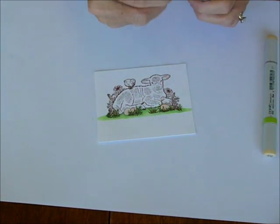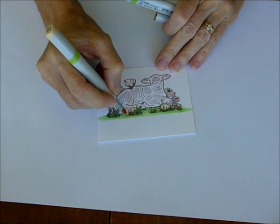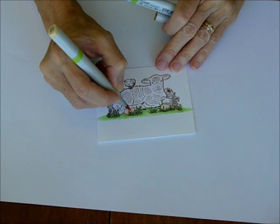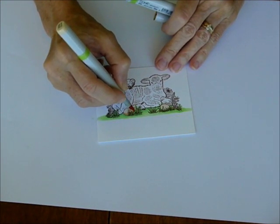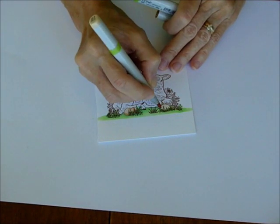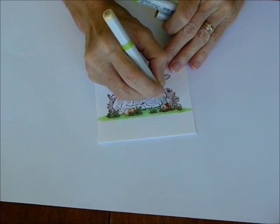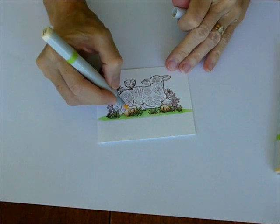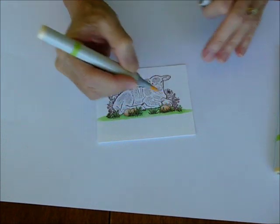And then I'm going to go back in with the E53 and get the bottom of the shell. You can kind of pull your color out where the shading would be behind the shell and inside the shell here on this one, and some down at the bottom, and then on the bottom of this shell. And then again, go back with your E50 and kind of just soften those lines a little bit.